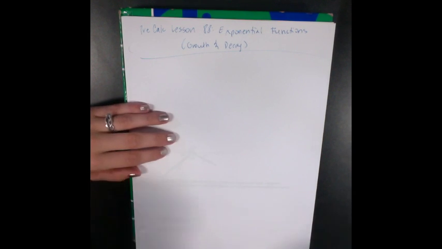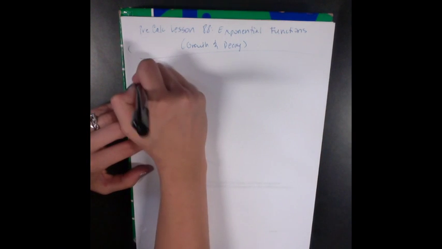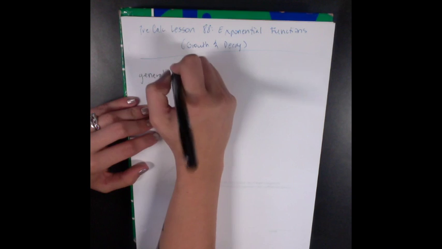Here we are again. We have Pre-Calc Lesson 88, Exponential Functions, Growth and Decay. If you were just interested, there are a few places where this is applicable in the real world. I know people always ask that. An exponential growth function would be the growth of bacteria, or decay could be radioactive decay in physics. We could have the growth of money, or we could have the voltage across a capacitor. All of these things come from this lesson.